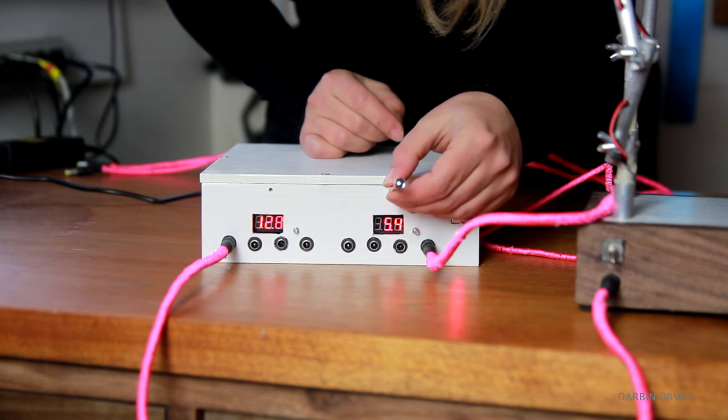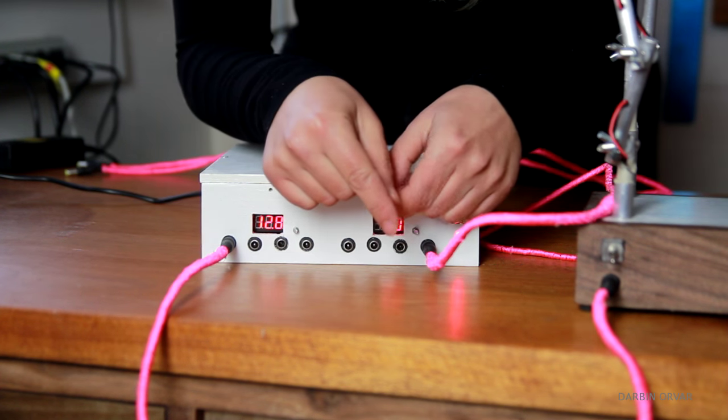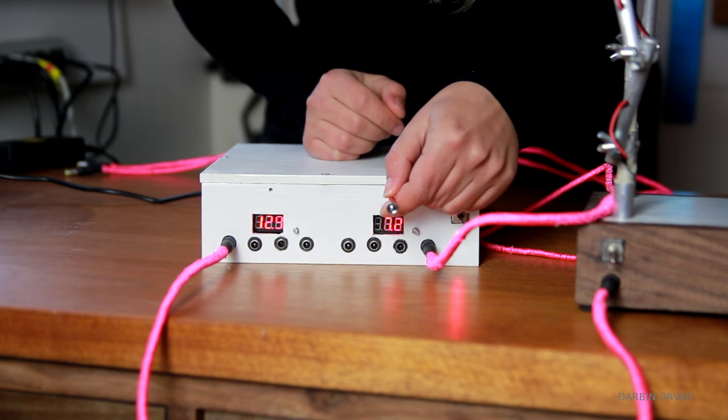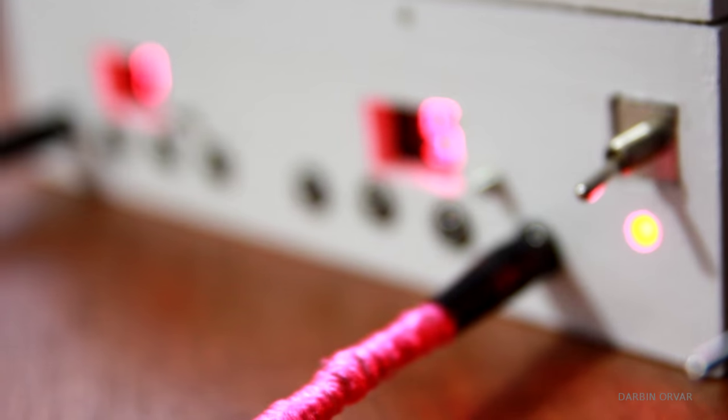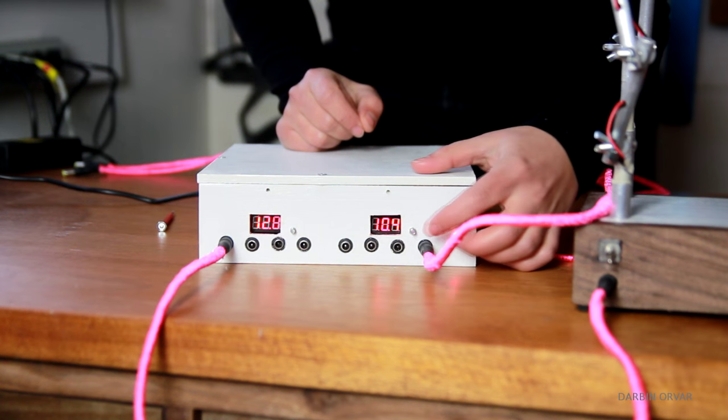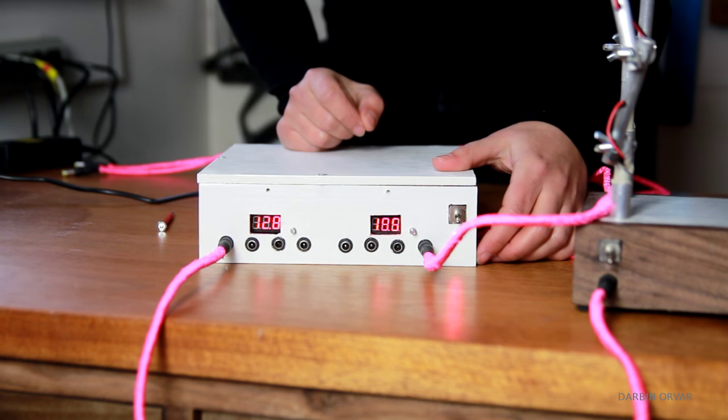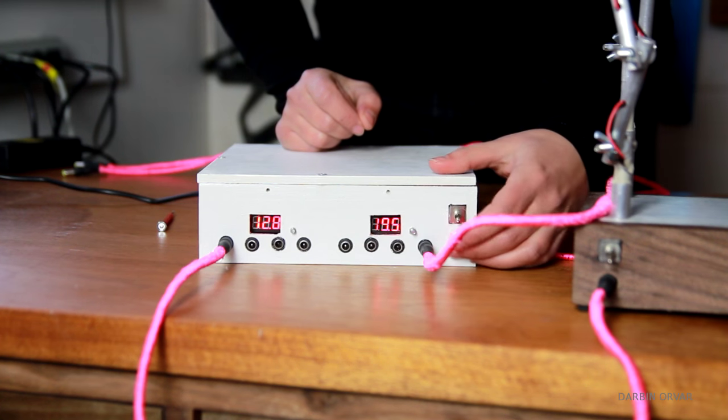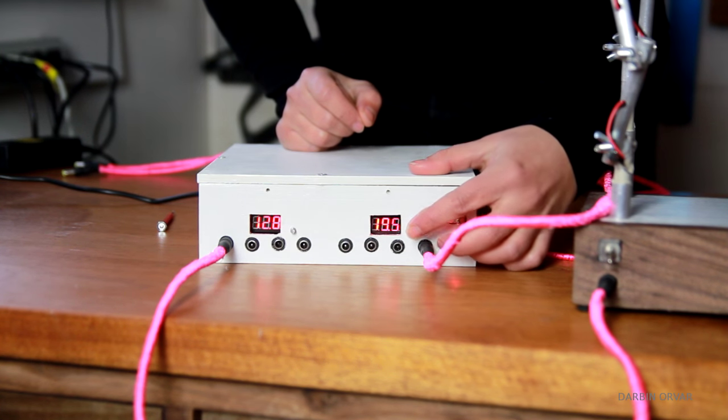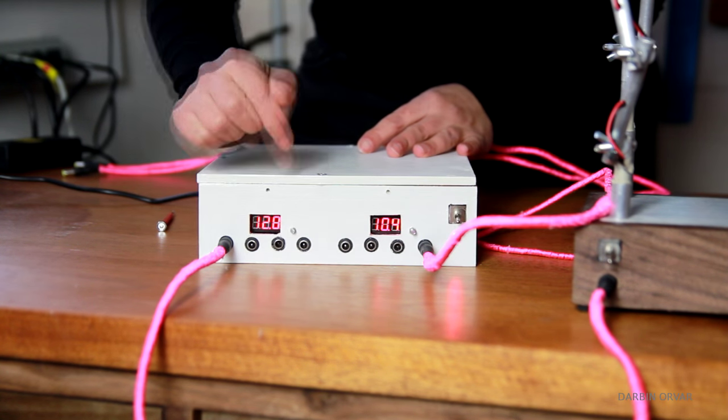Now to alter the voltage output, all I do is to insert a small screwdriver into this hole, and turn it to get just the amount I need. And if I want to see what the input is, as opposed to the output, then I just click this little button here, which is that mechanical screw I put in, and I can do that on the other side too, and then change it back. So that's pretty cool.